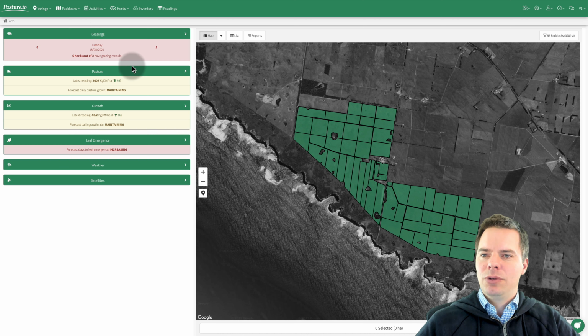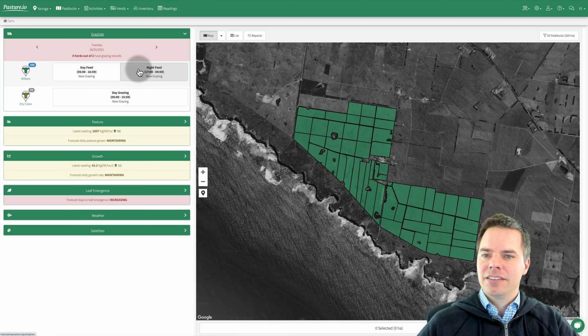Now, first thing I'd like to check is the herd, so the herd setup. So we can see that there are two herds here. So if we open up the grazing to-do list, we can see that there are 2 feed slots and 1 feed slot for this herd. So if we come along to herds, view all, we can see, yep, feeds per day 2 and 1.